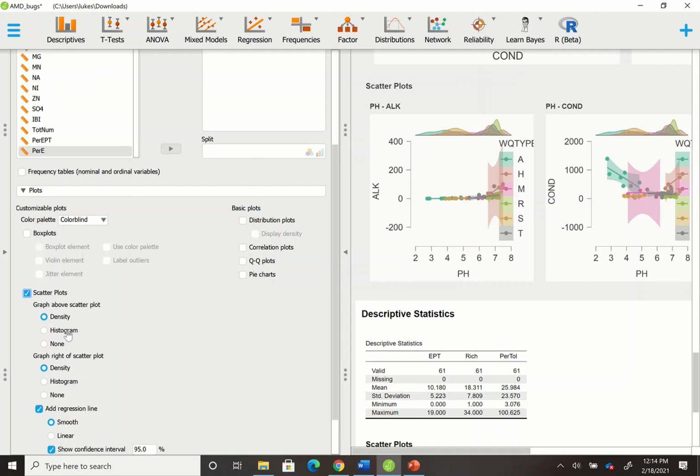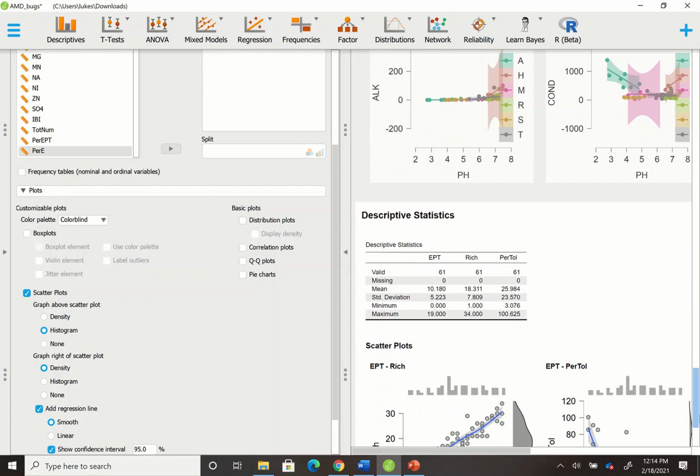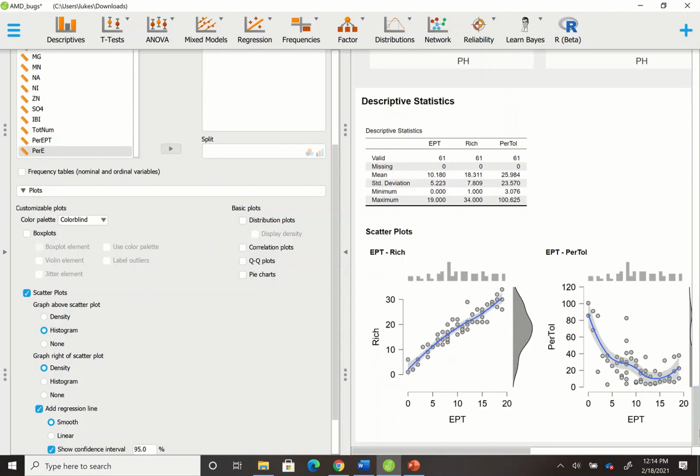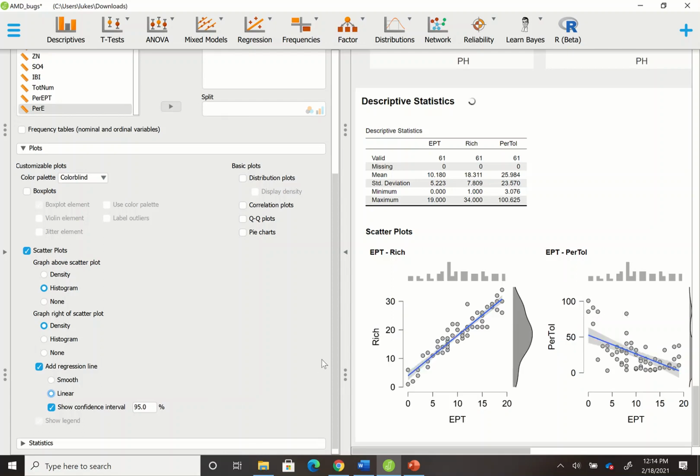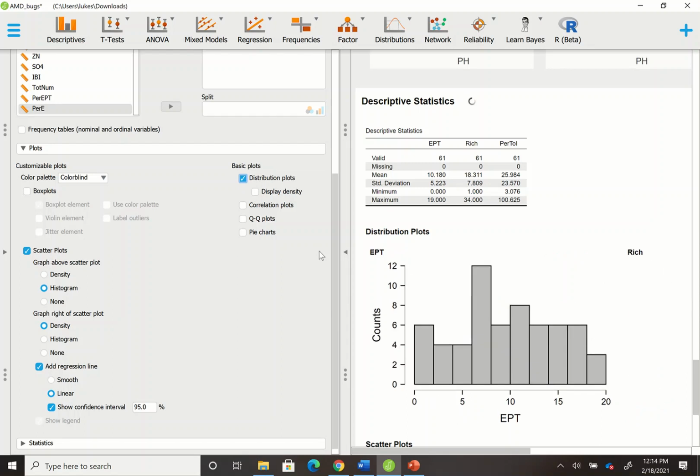and give it a sec to load. Here it is. Histogram instead, just to create more variability, show what we can do. Have the regression line be linear, 95% confidence interval, and then add back in our basic plots. You don't have to display density, it's optional.